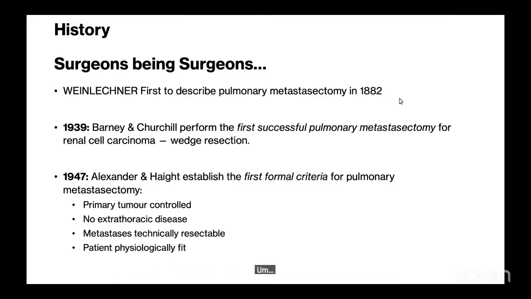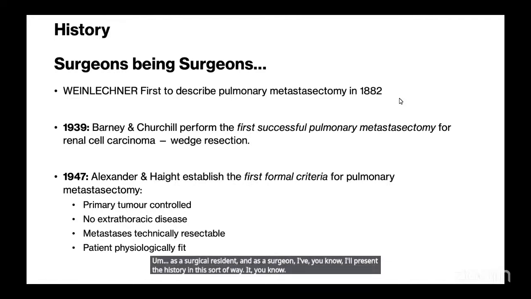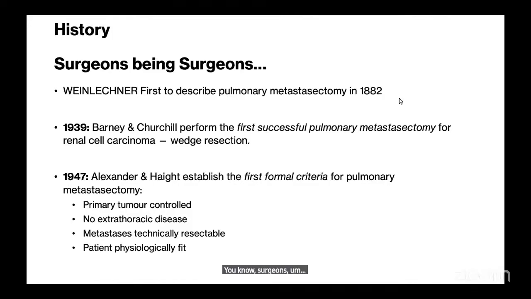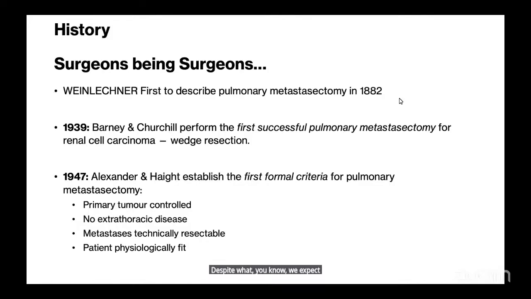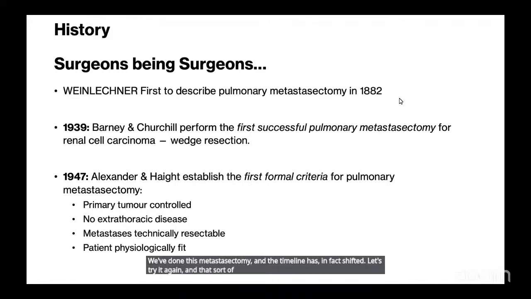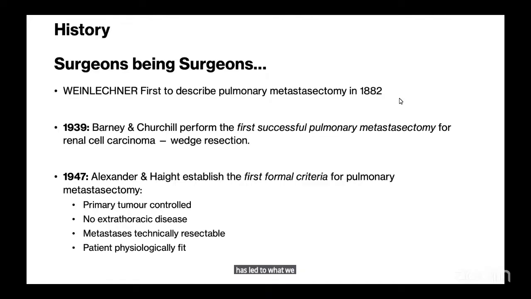As a surgical resident and as a surgeon, I'll present the history in this way. With all nod to my medical colleagues, this came about with surgeons just being surgeons. Surgeons removed a metastatic lesion, and they observed, hey, despite what we expect in terms of the timeline of the progress of this cancer, we've done this metastasectomy, and the timeline has in fact shifted. Let's try it again, and that surgical approach has led to what we see now, and the guidelines therefore follow it.